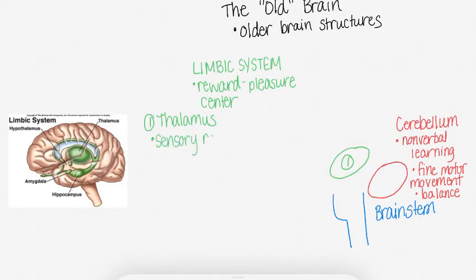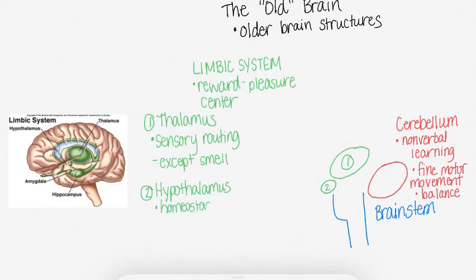So let's first look at the thalamus. The thalamus is known as the sensory routing station. What this means is that all senses except smell are going to go through the thalamus. So the senses go from the eyes to the thalamus to the occipital lobe, or the ears to the thalamus to the temporal lobe. You can think of it like a router: it's going to route all the data to different parts of your house. This part of the brain is going to route the information from this one spot to the other parts of the brain.